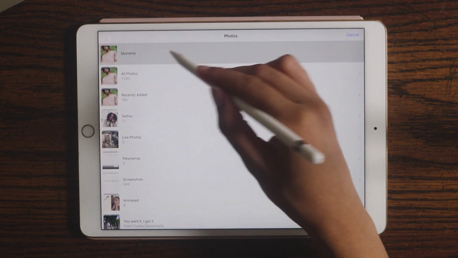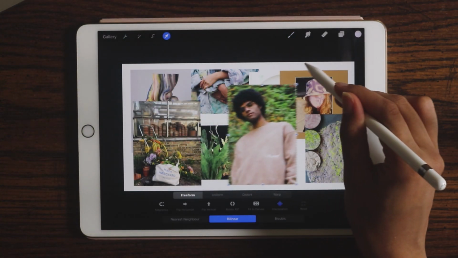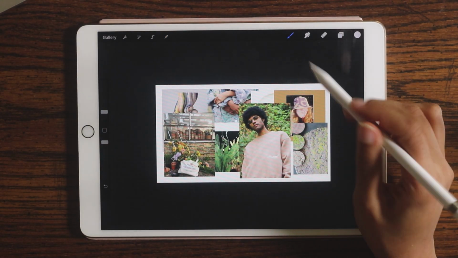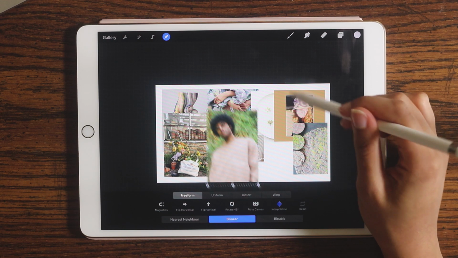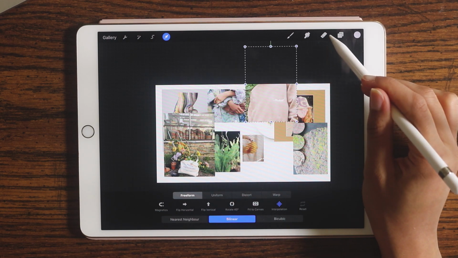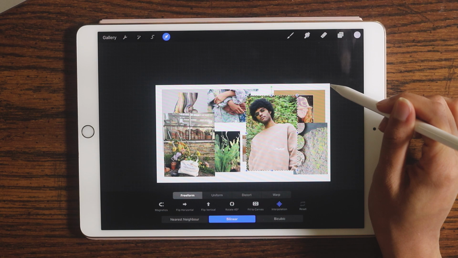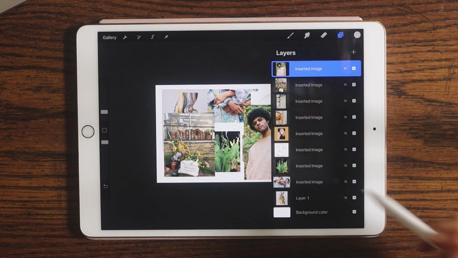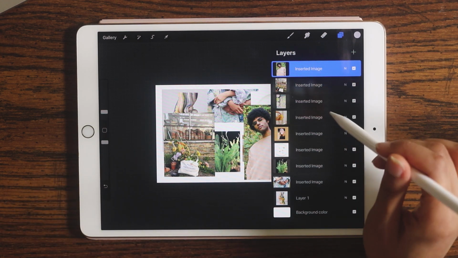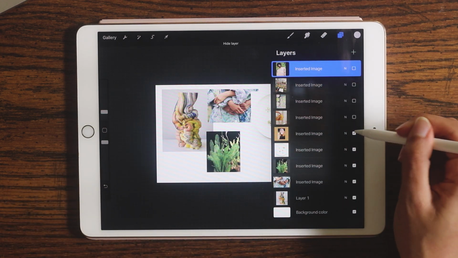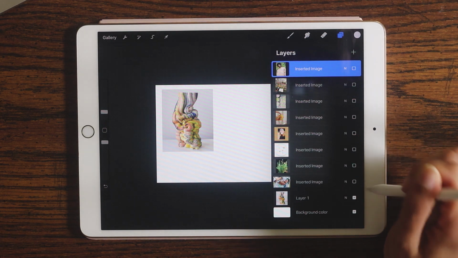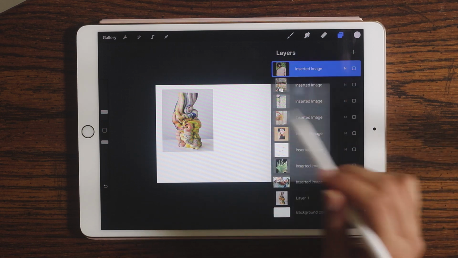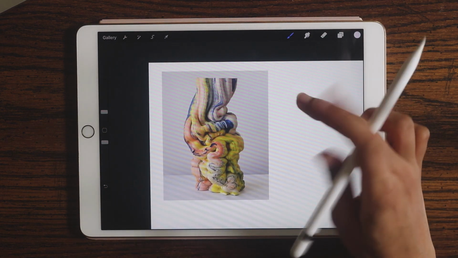All right, last photo, our favorite boy. Love him. Something else to be aware of, unlike Illustrator, as you're dropping these things in, this is not like an artboard. You don't want to drag them off, because if you do, it will automatically crop them, and that's no bueno. So they'll all drop in, each as their own layer, which is nice, but just don't drag them off of the space. A few of these I am not going to have as full rectangular images. I'm just going to deselect those check mark boxes, and we're gonna focus on one to start.